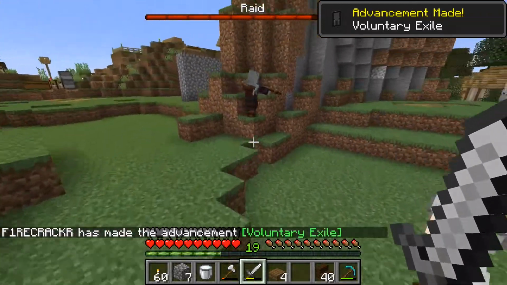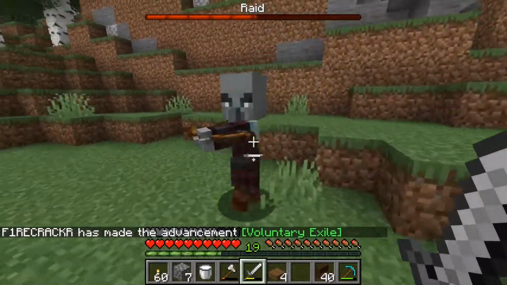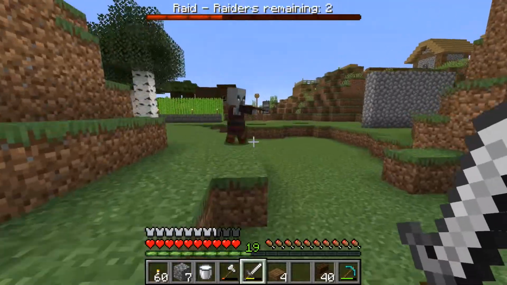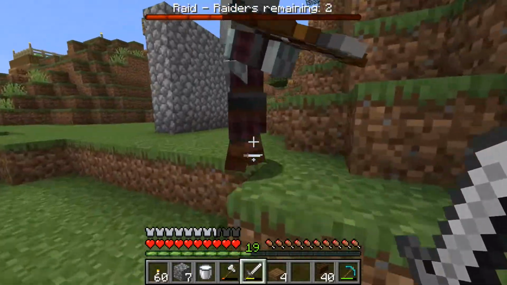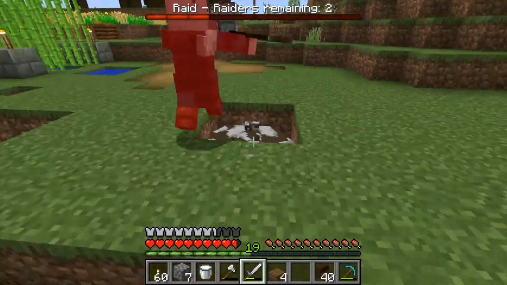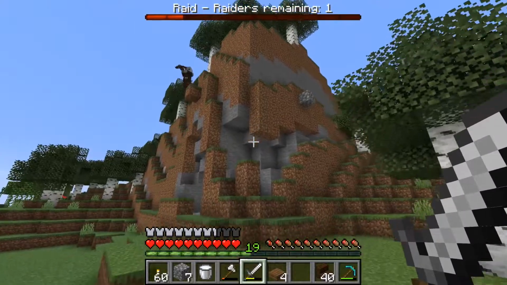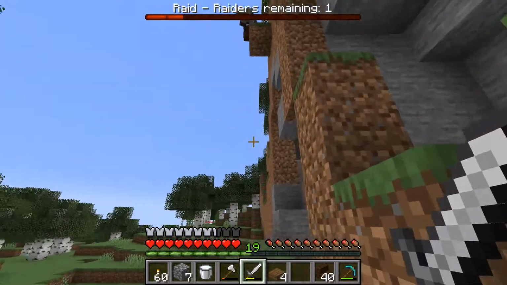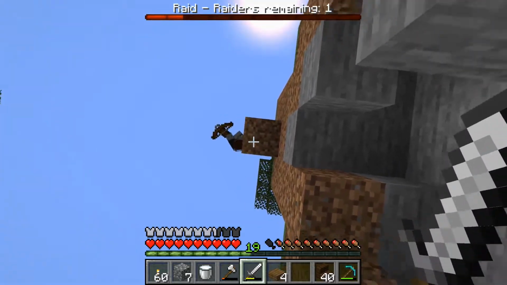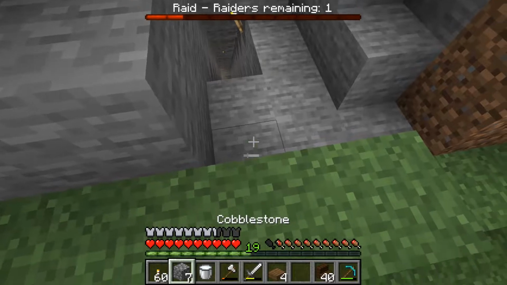Ow. So now I have Bad Omen too. At least we both got the advancement. Okay, so these guys are pretty easy, especially because we have armor on. It's the guy on the bear that's going to be the issue. Oh, there's a bear. Well, bear-ish kind of thing. I call it a bear. Come on down, dude. Yeah, you can do it. You only have a few. No, I can't reach. I got to pillar up.